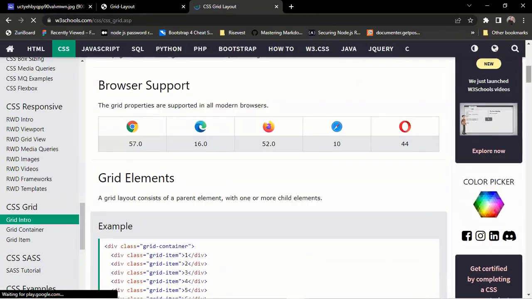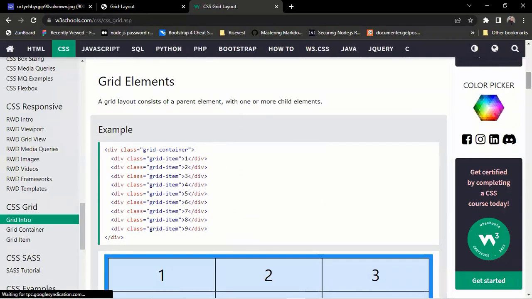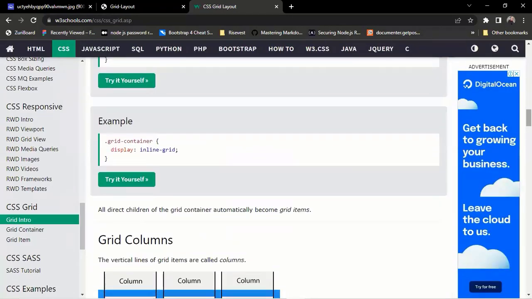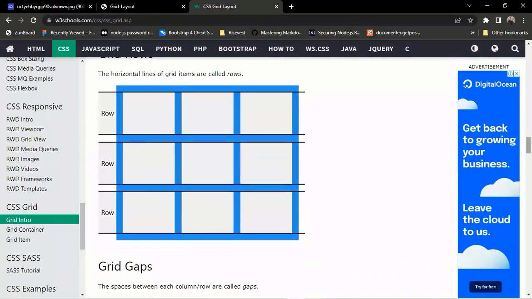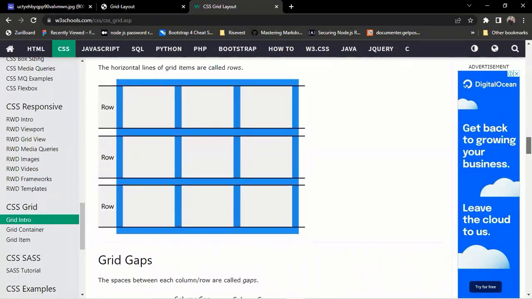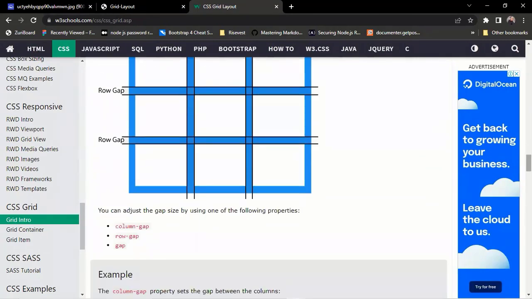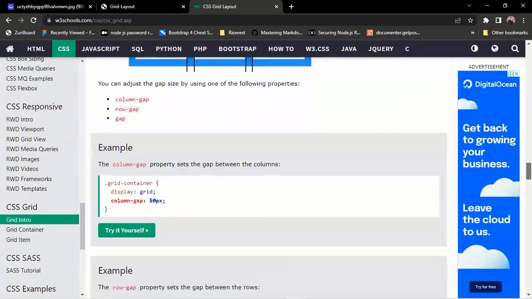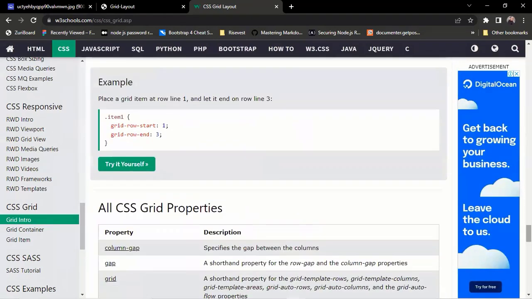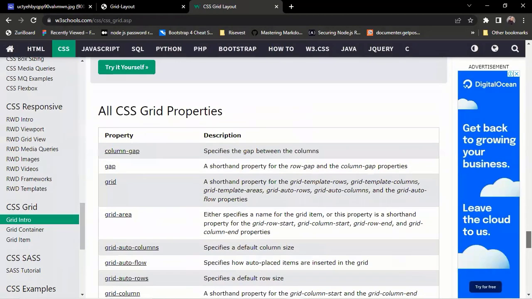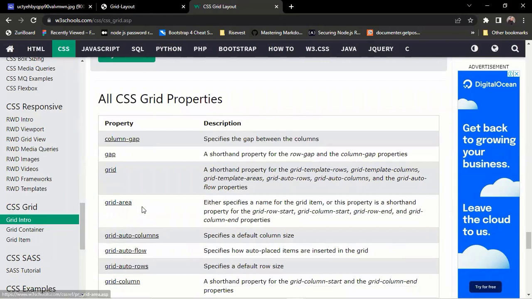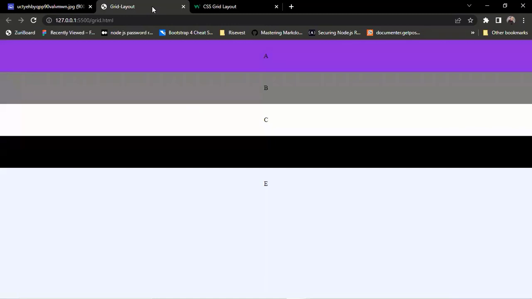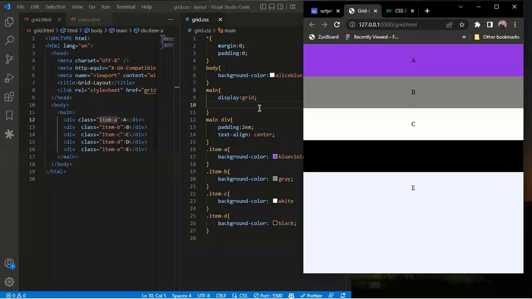Each of the grid items are called grid elements. So we have the grid rows, the grid columns. So grid, since we say it's multi-dimensional, we're going to have rows and columns, right? And the column gap or row gap or the gap, which is for both column and row, right? So there are different ways you can handle grid, and we are going to use a method called grid area. Grid area will help us to proportionally arrange the grid elements into the way we want it. So let's just see how we are going to do that.